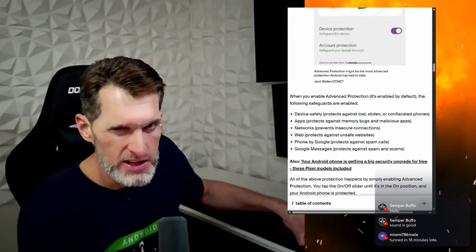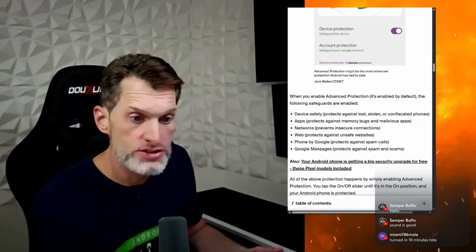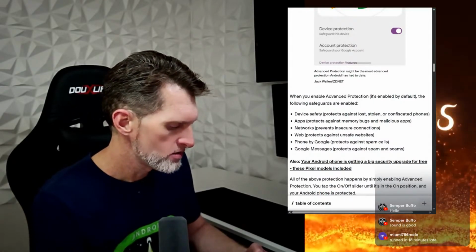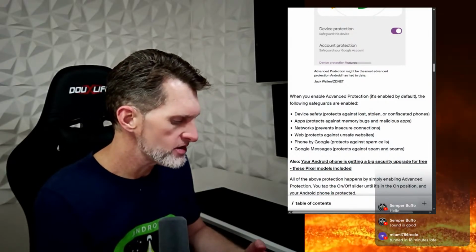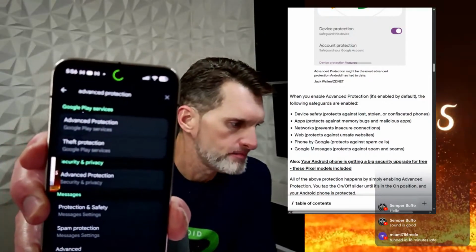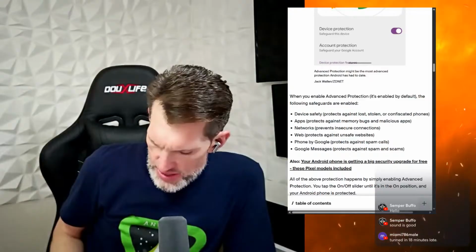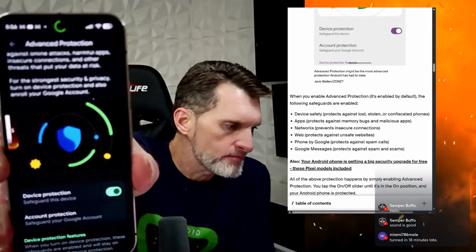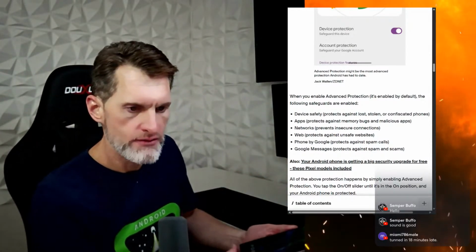Again, pull up the settings application on your phone and simply search advanced protection. Once you search, hit the search icon. There it is at the very top. There you go, we're going to touch that. Now, I enabled it on this phone already, but that's what it looks like. And we'll walk through everything it does here.